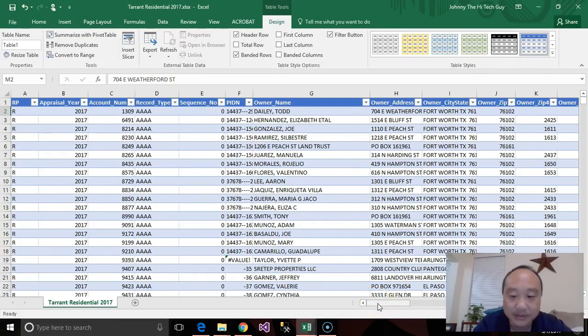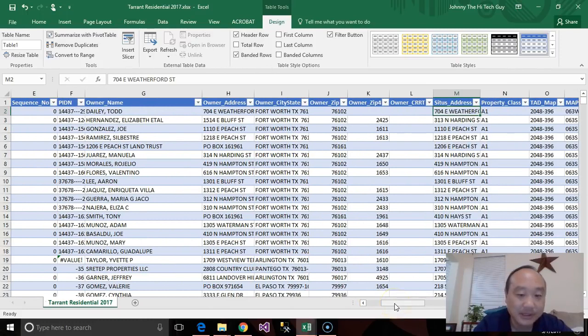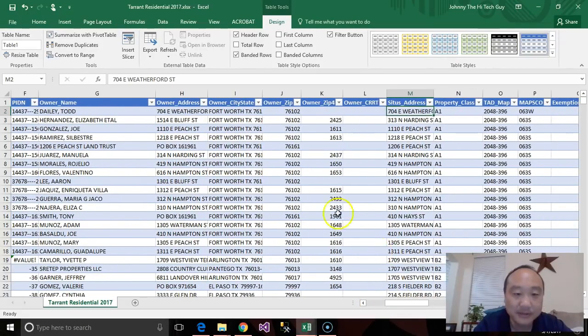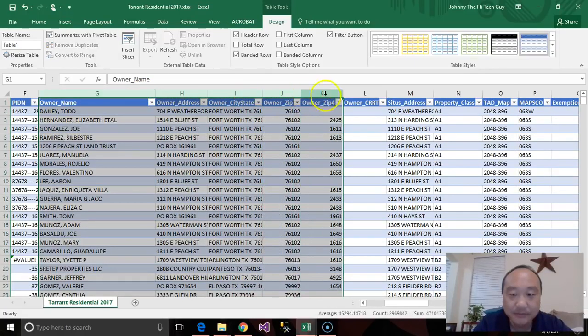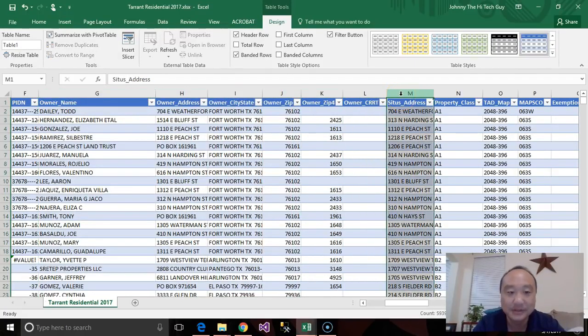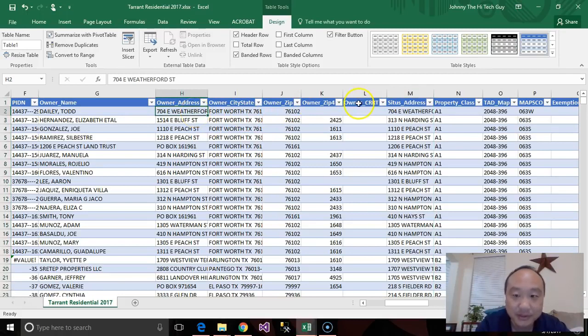So the important thing is, like I was saying at the beginning, sorry guys for jumping around, but I get kind of excited doing this stuff. The owner information, right? And the situs information. So what did I say before? I said the difference is the owner address being different from the property address. That's how you know it's an absentee owner. They don't live there, right? They don't live there.